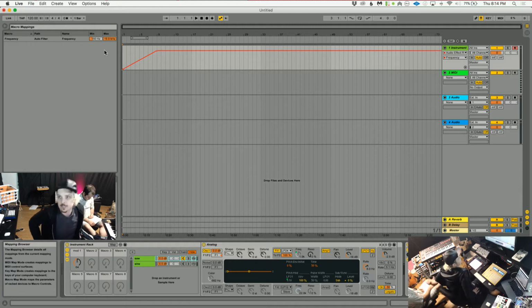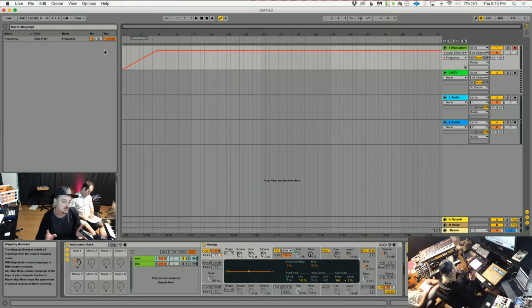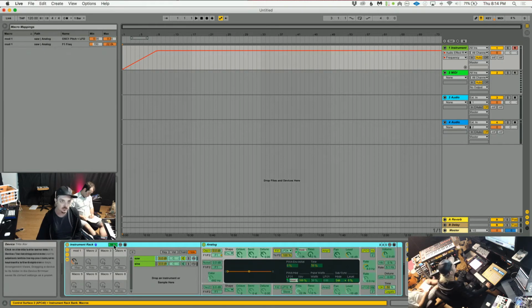So a lot of this stuff seems really complicated to people, but if you properly understand it, there's not that many things going on. And once you understand these basic features of racks, you'll be able to download racks and open them up and see how people have programmed them and reverse engineer and tweak racks. And if you're ever using any of my templates, it's all been designed to be fairly easy to reverse engineer and take apart and learn from. So definitely get your hands dirty. If you're ever curious what a rack does, just hit map and check it out.